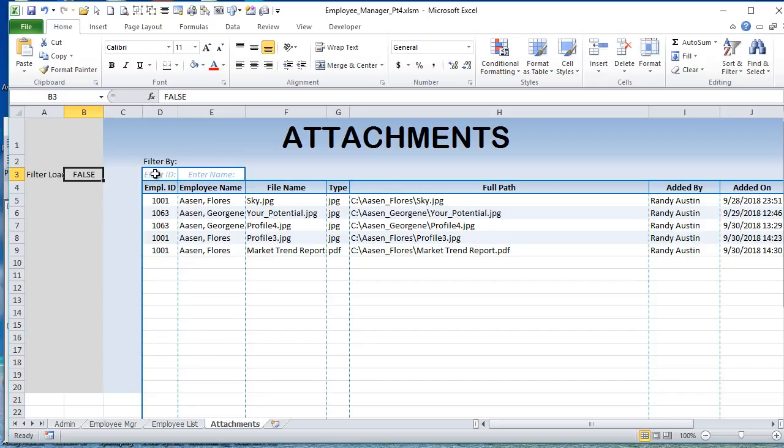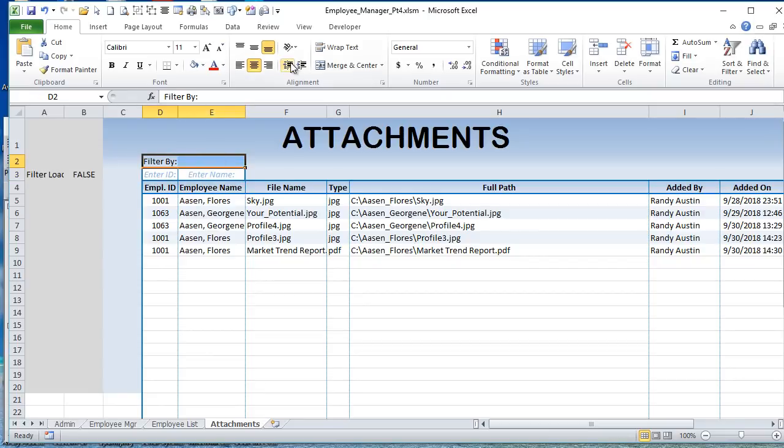We only want this filter to run when the user makes a change, not when the macro makes a change. The macro is going to make a change because once we clear it out, it's going to put this default enter name back into it, or this default enter ID. I don't want the filter to run when it does that. So we need to differentiate between the macro entering these values or the user entering a value for searching.